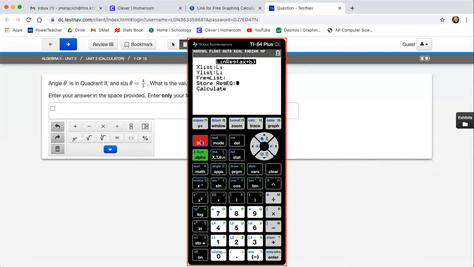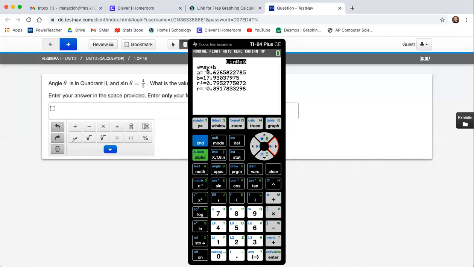So if you click on second and then go to calc, that is actually not it. Might not be on this calculator. That's okay. Anyways, let's go back. So stat, calc, and we're doing option 4, linear regression. Let's just leave store regression equation blank, but go down to calculate. And that is everything that we need.